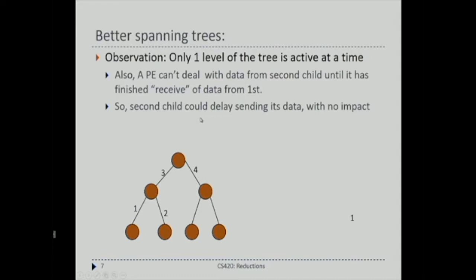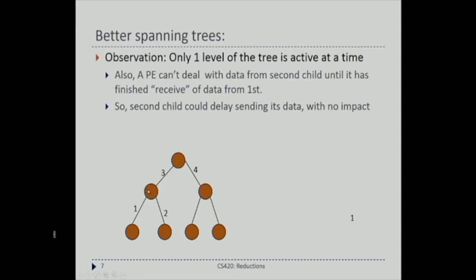But if you look at this, what is happening? What is happening in the reduction operation? All the leaves start, 1, 2, 3, 4. Those messages get sent, but then these processors are doing nothing, right? This processor is doing nothing. This is receiving, but if you consider all the processors, every other level is kind of idle. And even here, if I look at this processor, it's receiving this data, but this one might send it early, but what use is it to send it early? Because this guy is not going to pay attention to it until it finishes receiving the first message, right?